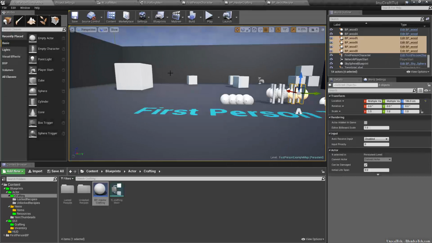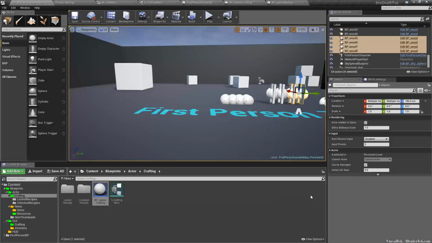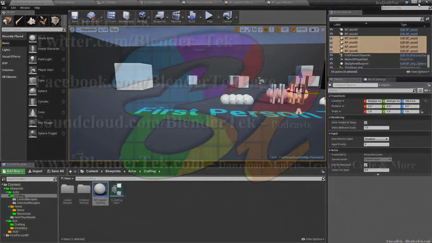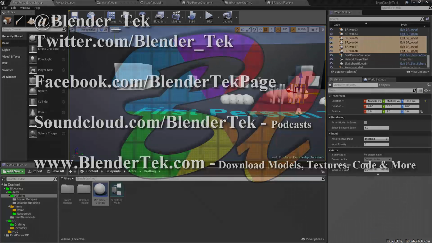If you guys can think of any improvements for all this nesting, definitely let me know. Otherwise, I will be doing some updates when I do come up with better versions. Otherwise, I will probably be doing some bonus episodes when I have some time, where we go ahead and improve this setup a little bit and add maybe an equip system and such that works with all this. But other than that, that is all for now. So we will see you guys in another series or in a later video.